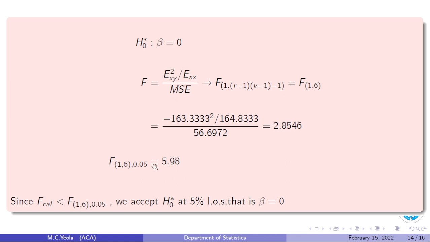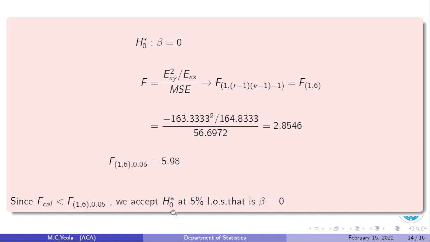So because of that this value also changes here. Just correct this value. This should be 1 and 5, not 6 here, because R minus 1, V minus 1, minus 1 gives us 6 minus 1, that is 5. So it should be 1 and 5. Okay, that value we have to obtain and then use it for comparison. So after doing this ratio we are getting 2.85 here. It will not change much, it is near about this value. So we'll get the same decision that we had here, F calculated is less than F15. It should be 5 everywhere here, not 6.